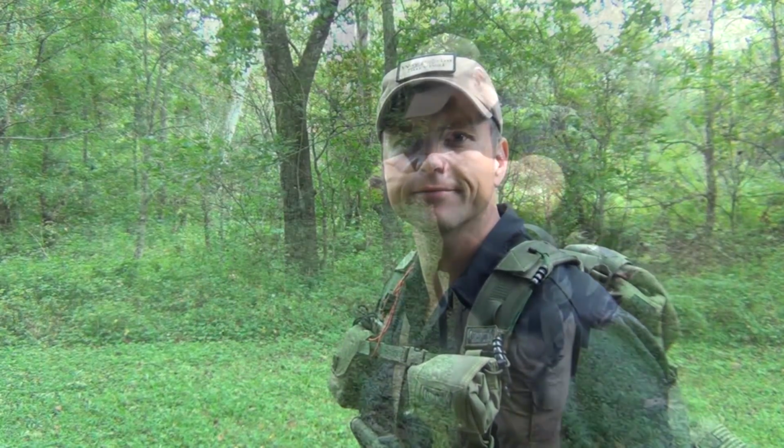comfortable. And today we're going to talk about a shelter which still technically only has two sides, but it also only has one opening. And so we're going to get to that. We're going to drop the pack and set it up right here behind us. So let's get with that and we'll start to show what that looks like.